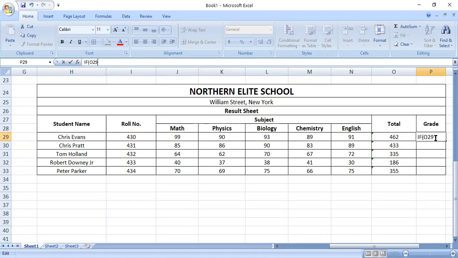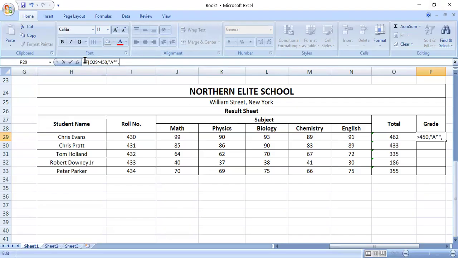So according to my grading system, if O29, the total, is greater than, suppose, 450, the student will get an A star.